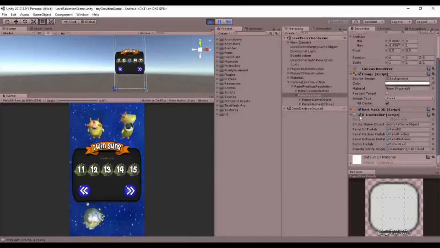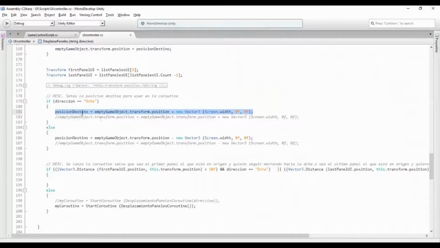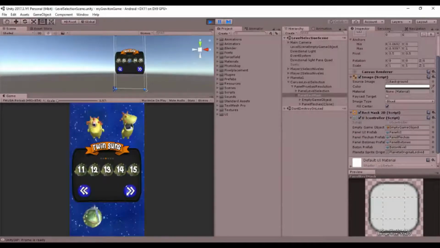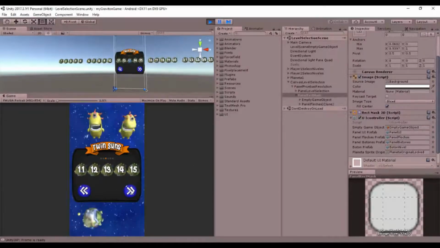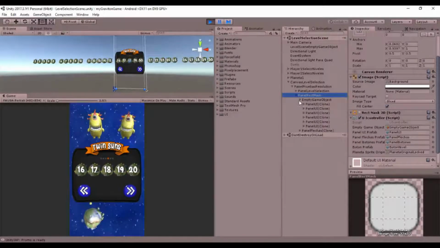And here you can see this script, UI controller, which has some parameters. And if I go to this script, this is the destination position where I want all my panels to go. So if I disable this and press the right arrow, you can see all the panels going left. Actually, what I do is move the parent game object of all the panels.